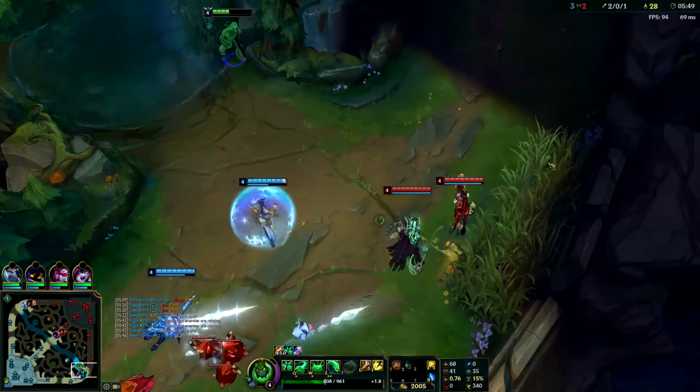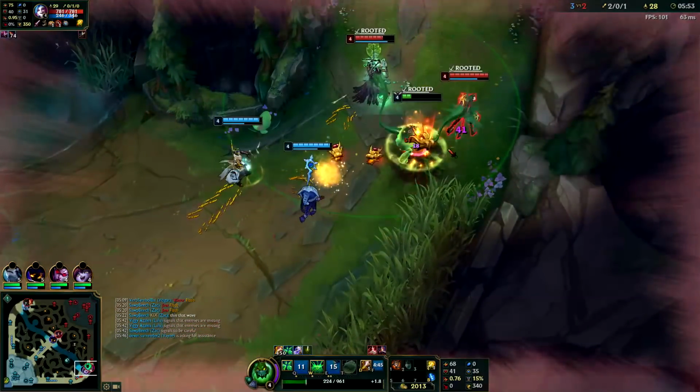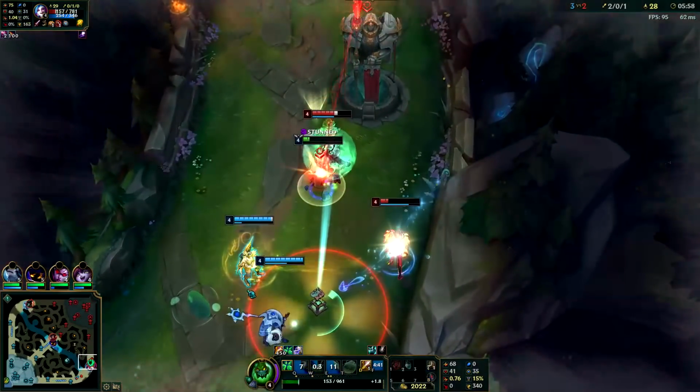It doesn't seem like this is warded. I walk out of the bush, charge up my E, shoot it behind them. I still have my Q. I hit the Thresh, flash into the Jinx. I know she doesn't have flash. Good condemn by the Vayne. Good shield by the Lulu.